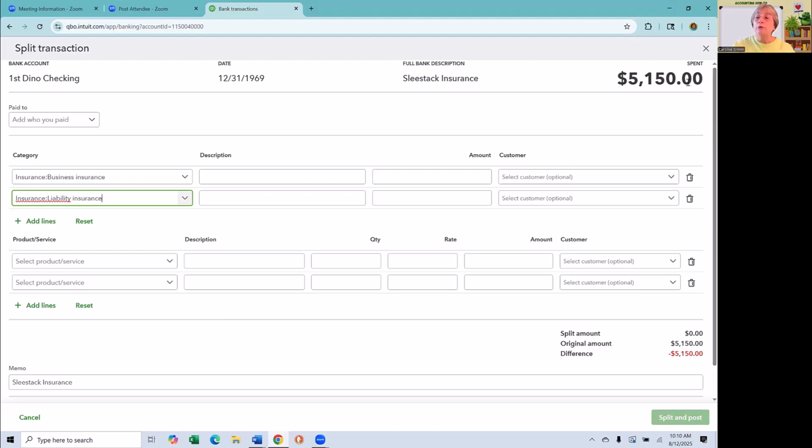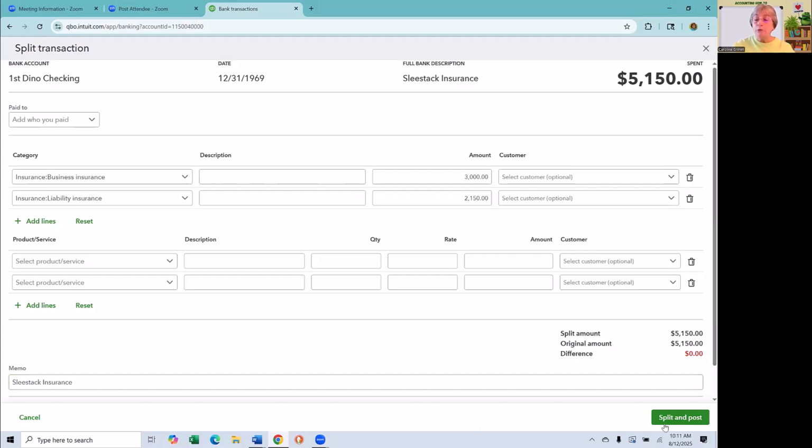So our total is $5,150. Let's say that $3,000 of this is for business insurance. And right down here at the bottom, it's showing you that you've split out $3,000 of that $5,150, and this is what you have remaining. So the rest of that is going to go for liability insurance. So we'll put that in there. You'll see that that difference has cleared up.